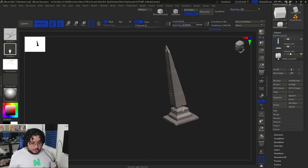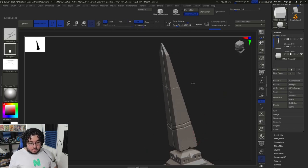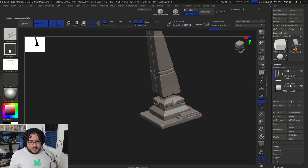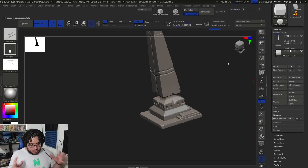Since we have a lot of shapes here that are also like booleans, I'm going to save this tool first — saving it as our obelisk number two. Now I'm going to make this a light boolean. So subtool, boolean, 'make boolean mesh' should combine all of this — subtract the cube on top and combine the two little steps. If things go right, we should have an almost five million polygon thing on top, ready for the decimation process and all that stuff. I'm going to leave that for the next one.